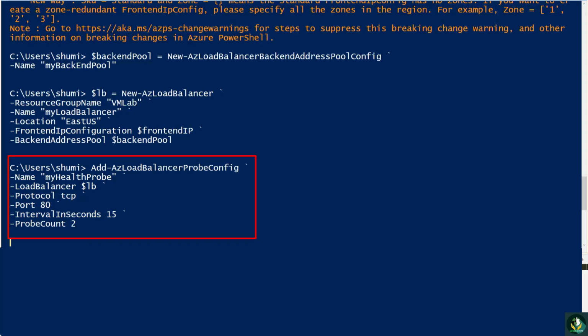A health probe is typically based on a protocol or specific health check page for your application, in the case of load balancing IIS or web resources. Next up, we'll create a TCP probe that checks for port 80 availability in the virtual machines in the backend pool for the load balancer.